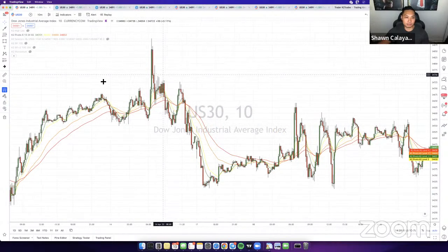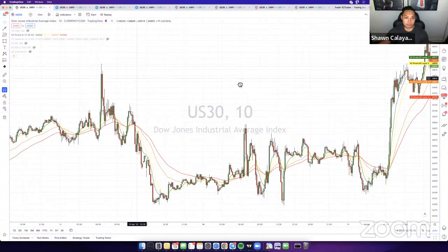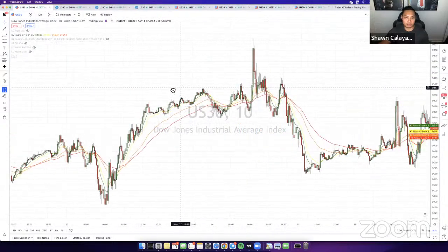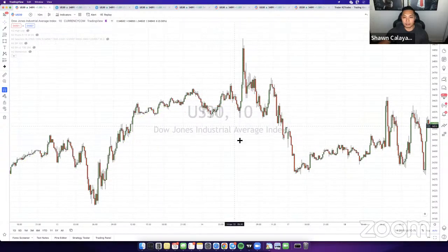I know a lot of people try to simplify things, and there's a lot of confusion as to what's a support, what's a resistance, versus what's a pivot, versus what's a high or a low, right? They're all different things. That's why they're named something different. There's separate indicators for them. There's a K2 pivots indicator and there's an SR indicator, which stands for support and resistance. And we're going to get to that right now. So let me hide this real quick.